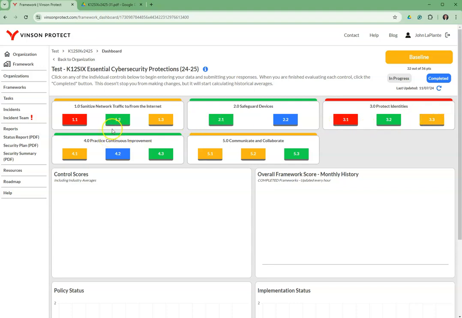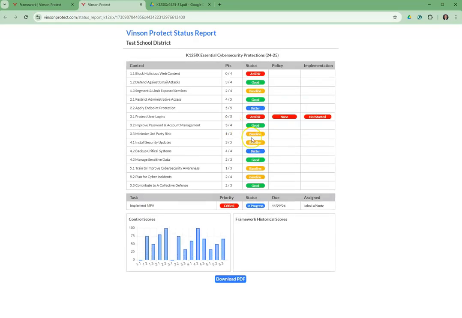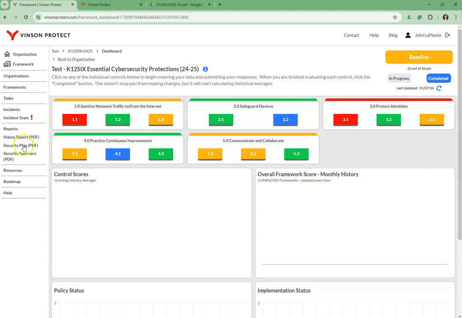All right. Once you're completely finished with your evaluation, now you can click a status report. So I'm going to click this status report. And what this is going to show is each one of the 14 controls and how you've evaluated each one of those. So here are all 14 of my controls, how many points I have, what my status is, and then any tasks that I have. This is a good report to create for board meetings or for meetings with your staff, really high-level kinds of meetings, okay?